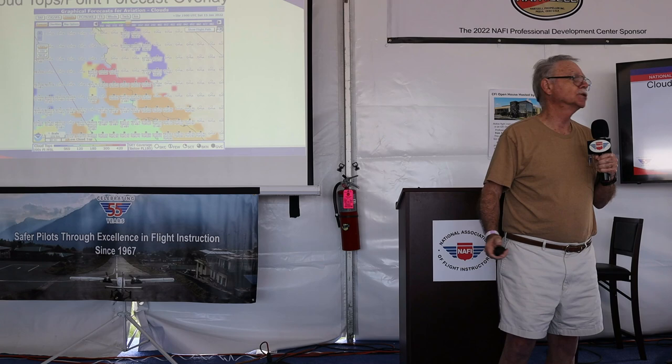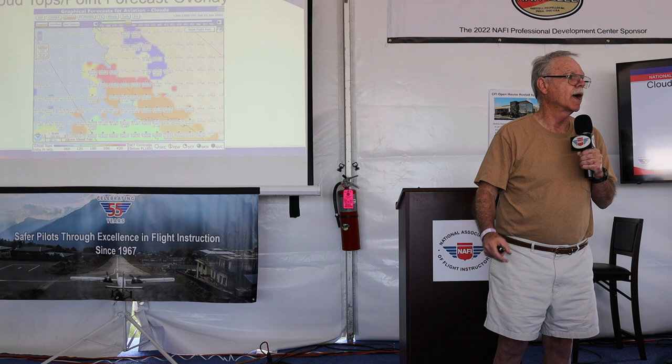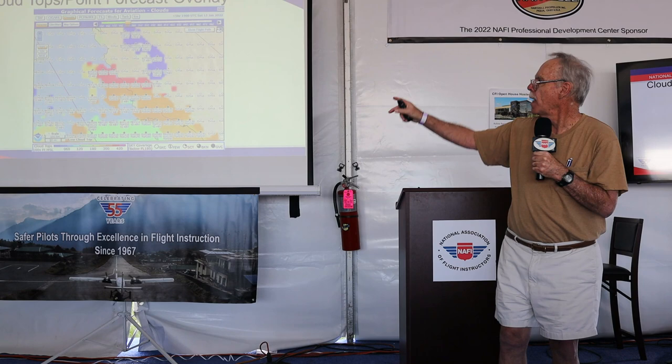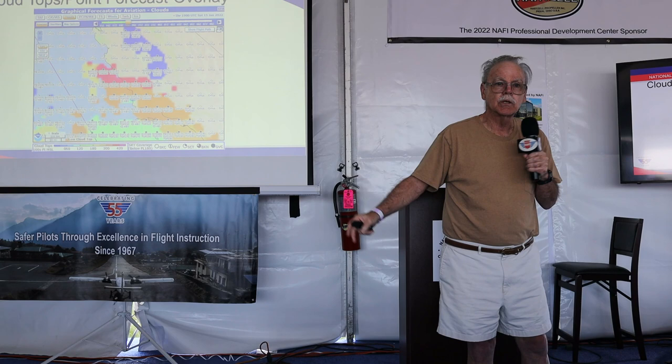Well, while putting these two together, we can assume that the tops are going to be generally around 1,500 to 2,000 feet. Now, that's a really good product, and we know we have a stable situation. So if we know the synopsis, we can deduce from that that in the Central Valley are solid cloud tops throughout the valley with tops roughly between 1,500 and 2,000 feet.